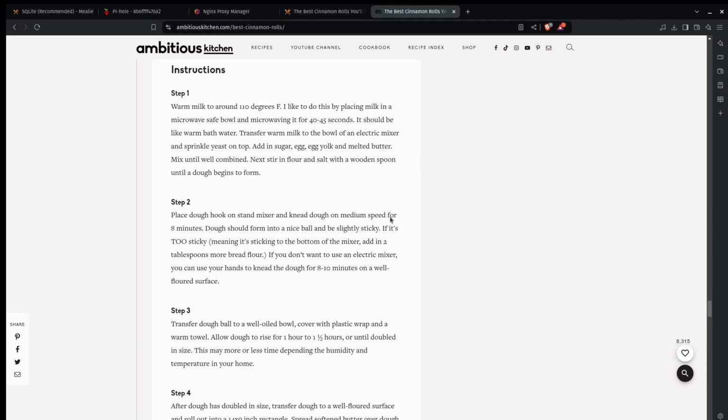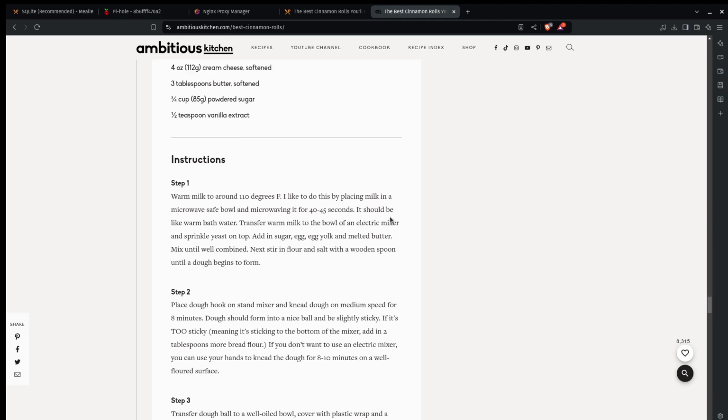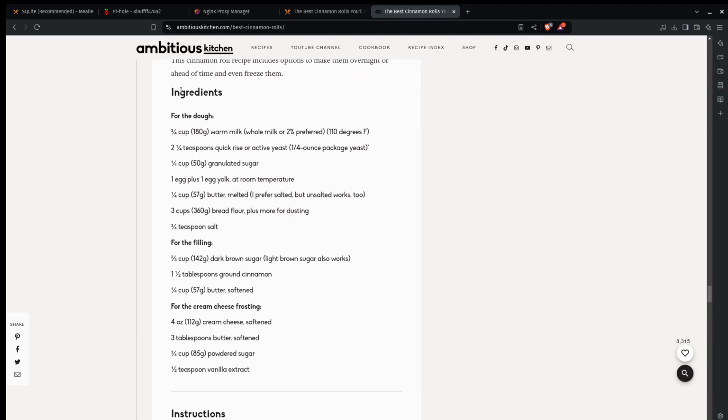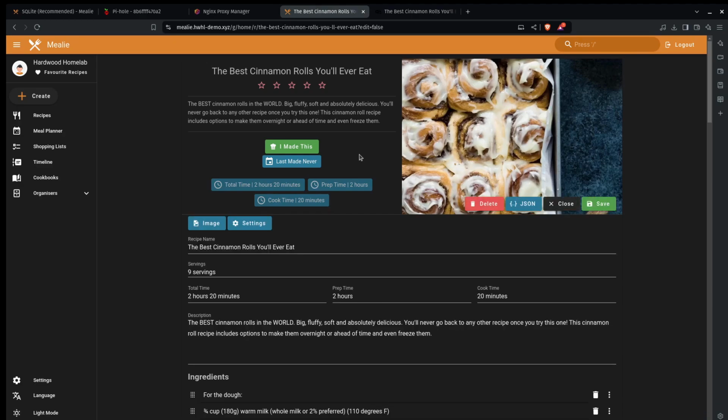We've got instructions that look pretty good. But yeah, in the ingredients for the dough, that's a headline or heading, and we can edit this to reflect that that's how we want it to look.